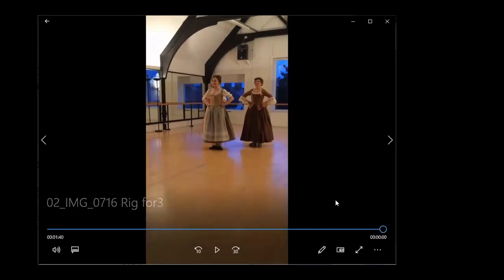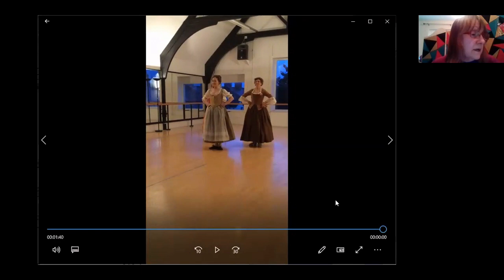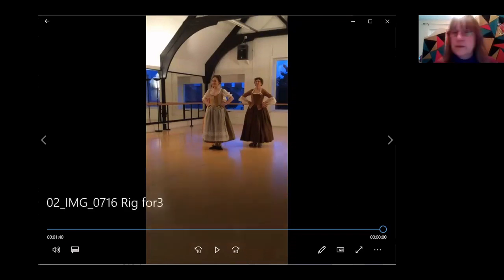Going to go directly into showing you another dance, and this is another video, and this is using my Telemann music again, and this is a rigadon for five. I'd already choreographed numerous dances for five, and so to make sure I manage to not do all the same patterns, I always try and start the dances in a different starting position. So I chose a different dance pattern where I had two men, three women. I had the three women in the back row, and I'm just going to put the video on and then you'll be able to see it for yourself.